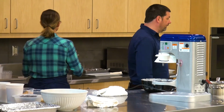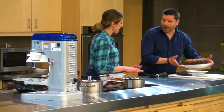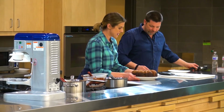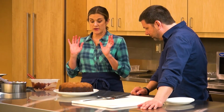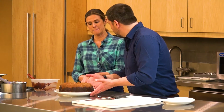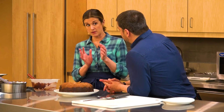Yeah, and then if it's totally perfect and beautiful and comes out just like that, it looks like this. So pretty. Now, another tip for Bundt cakes that I really love is when you take it out of the oven, set it on a rack and let it cool for about 15, 20 minutes in the pan. You still want it to be warm when you turn it out, but you want to give it that time to sort of regain some of its integrity.